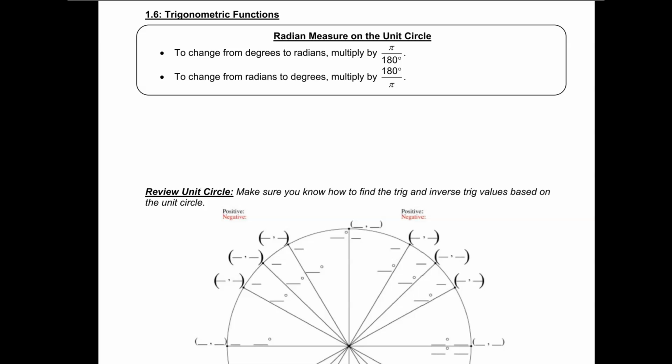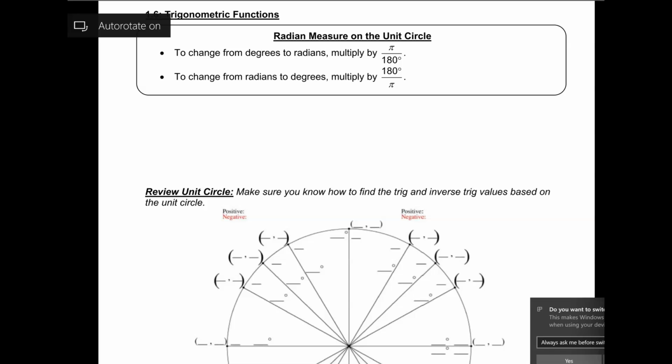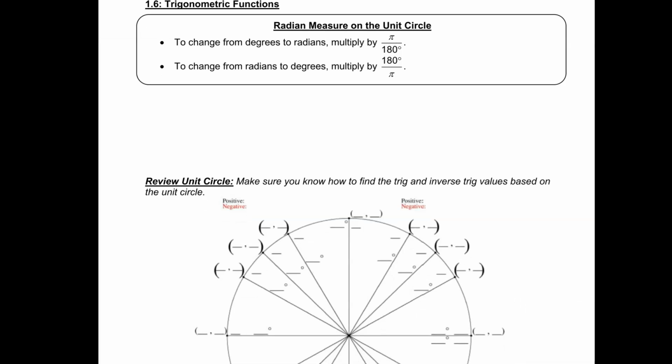So, 1.6 trig functions. Stop talking. Stop talking. Why are we talking? No reason. This is rhetorical. Should not be talking. Shouldn't ask you this 5 times. If you're talking, you know you're talking. You know that when I put on participation grades, your grade's not going to be 100%.